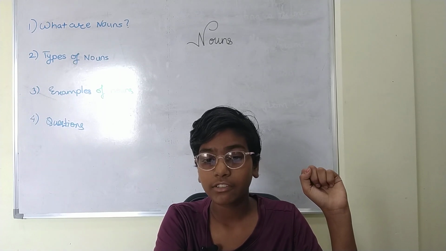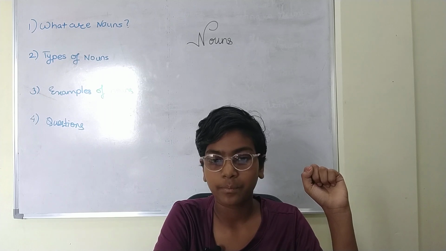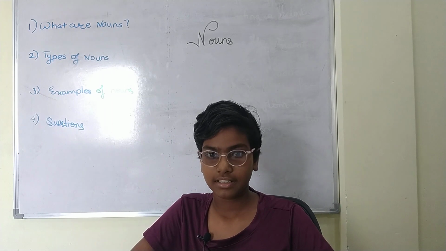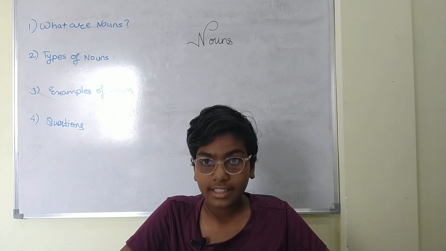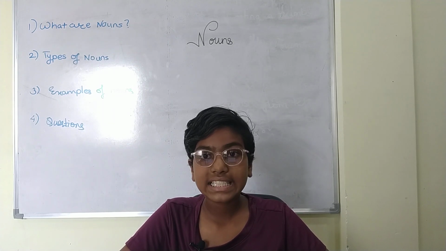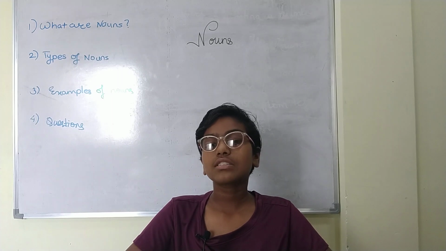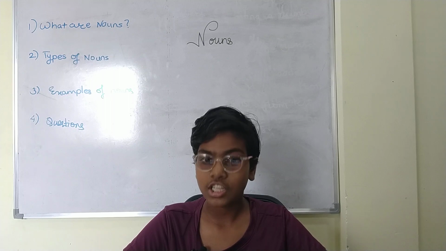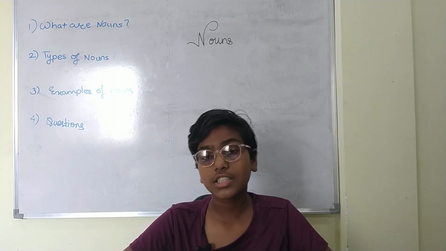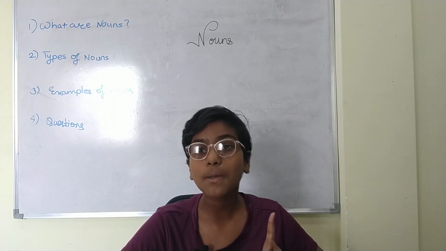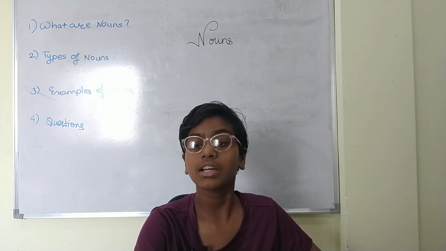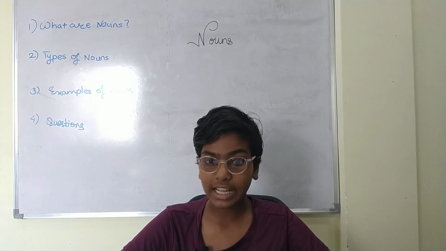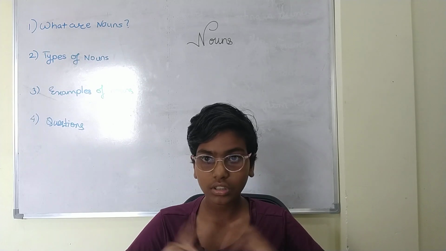Albert Einstein was a great scientist. So here 2 nouns are there in the sentence. I'll repeat it. Albert Einstein was a great scientist. Now first, if we talk about Albert Einstein, according to the definition, we've seen that the words used to name persons. First was persons. So it is naming a person, right? So if it is naming a person, Albert Einstein would be a noun.